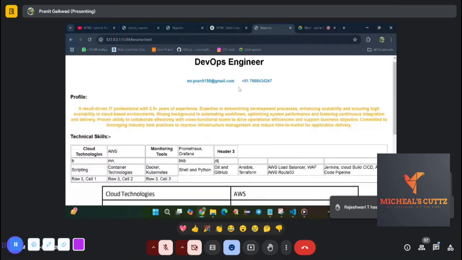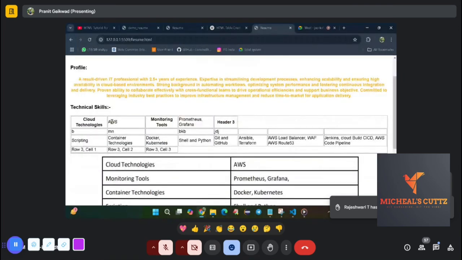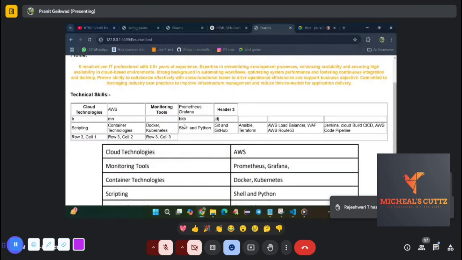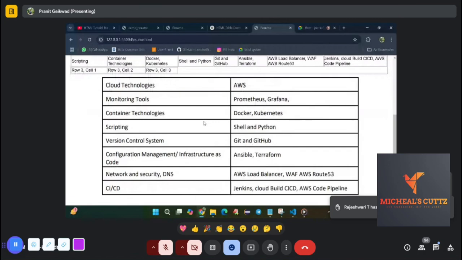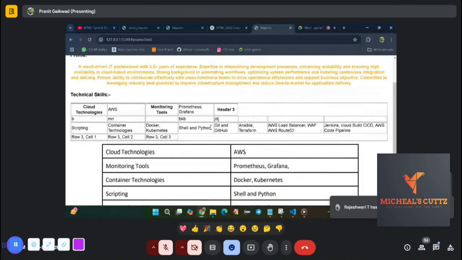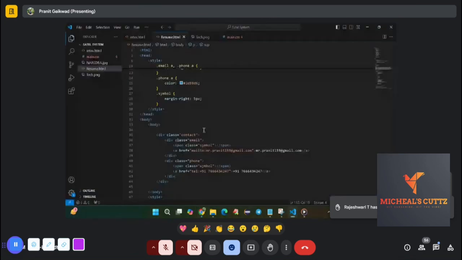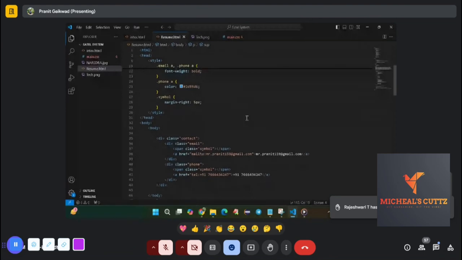And here, while creating this table, I want to increase the number of rows, but it is not increasing, so I directly added it as an image. Just come to the code.